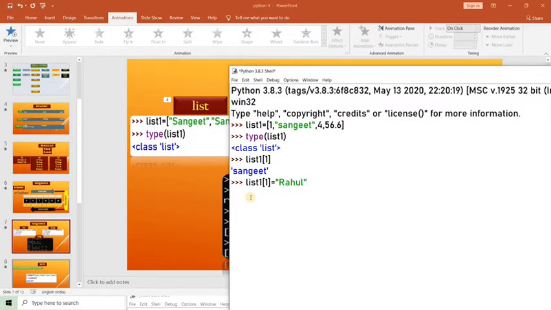I have implemented the update here. It means instead of Sangeet, now there will be Rahul, right? Now Sangeet is replaced by the word Rahul. How? You can see the complete list, it means change, right? This is the concept of mutable and immutable. I can give you just a basic idea about it.